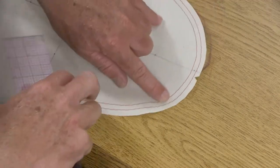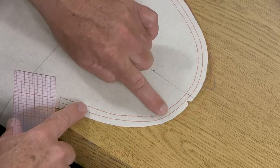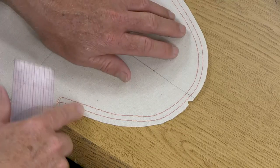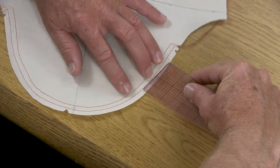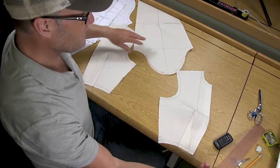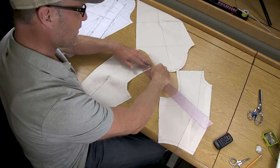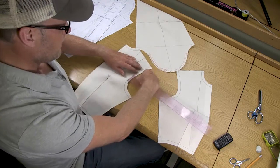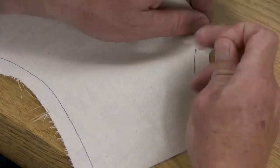If you messed up anywhere on this 1/2 inch basting stitch, I would immediately take it out and re-sew it again because it's a very important stitch. The smaller stitch here that we did at 1/4 inch is not as important. So if there's anything that you're measuring and you don't trust it or you don't like it, maybe it's off by a 16th, maybe it's off by an 8th, I would seriously consider to go ahead and just pop that seam, pull it out, and sew in another one.